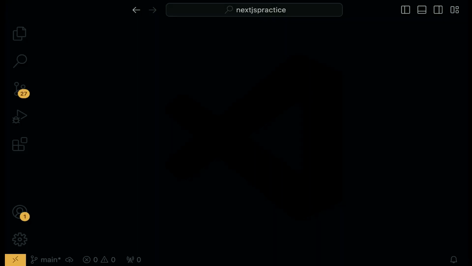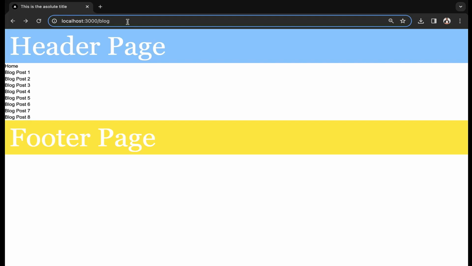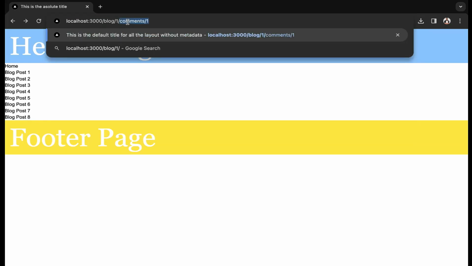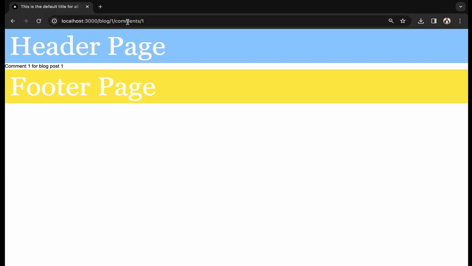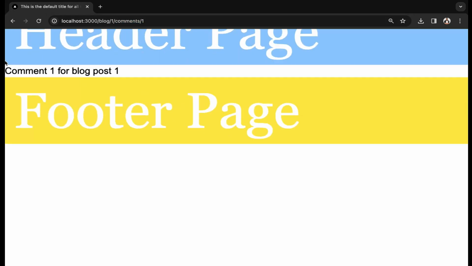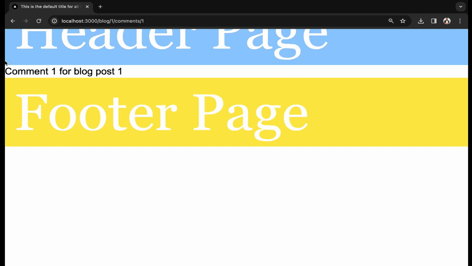Currently, our application works perfectly fine when you navigate to localhost:3000/blog/1/comments/1. And this will take us to where we have the comments for a blog post. So you all know that sometimes an error could occur in your application, right? So let's assume you are trying to fetch the first comment for the first post.